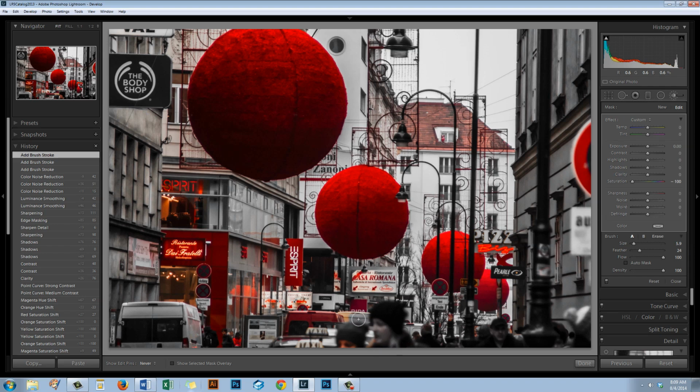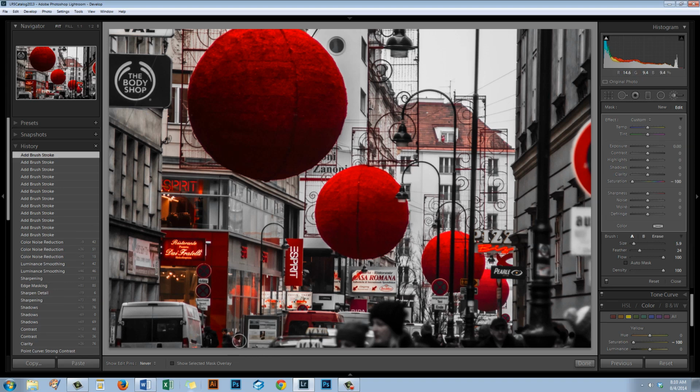You can see there's a bit of yellow in here too. Just going to go check my color to make sure that my yellows, yeah, they are totally desaturated. I don't know where those yellows are coming from, but they're certainly there. So I'm just going to take it through the bottom of this image and just get rid of the color. Now we don't need a particularly soft brush or anything like that because we're really just hitting at the areas of color that we don't want to see color in. And if you go too far, all you need to do is to click on the erase brush and go back and erase the effect that you've applied.